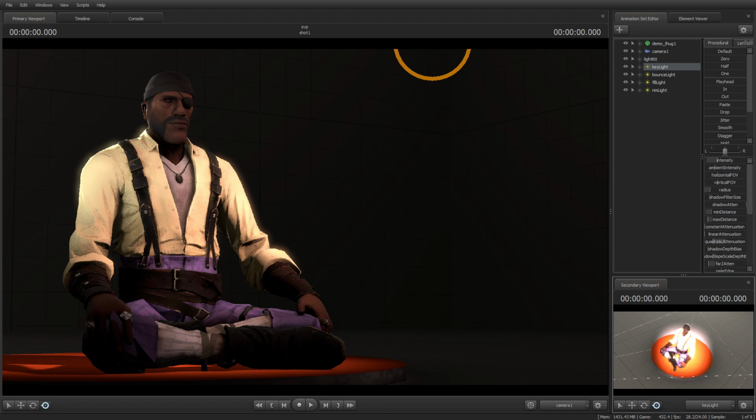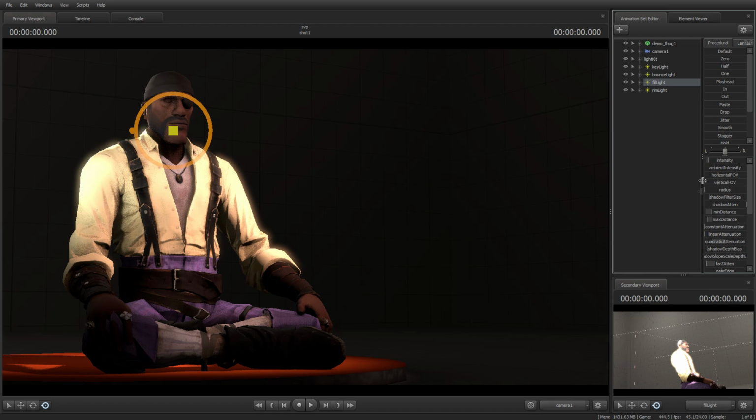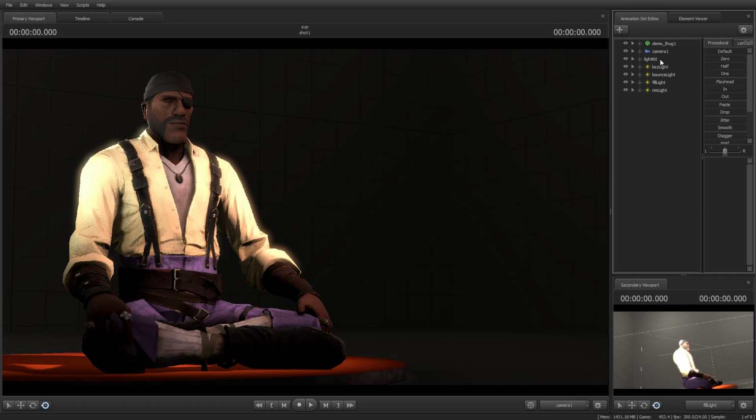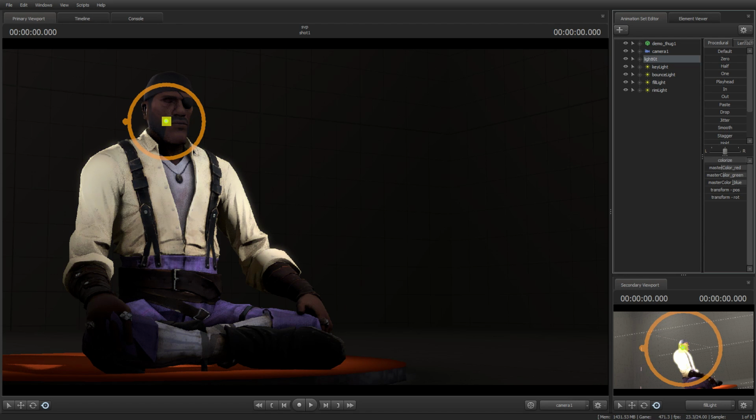I'm going to do a little bit of adjustments, something like this. Increase the intensity a little bit for the fill light, a little bit here, something like this. Also, a lot of people think that you cannot color this light. It only comes with the light reddish color, which is not true. You can click on the light kit and slide this colorize slider, and then you can color the light as you want. So I'm just going to leave it like this. I don't really care right now.